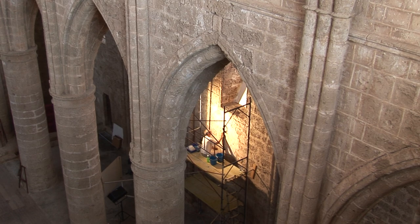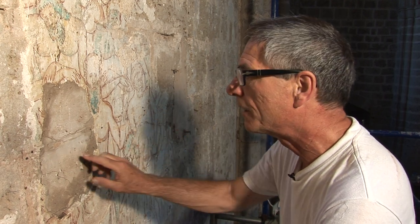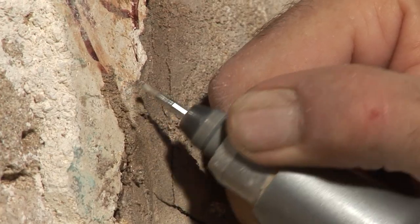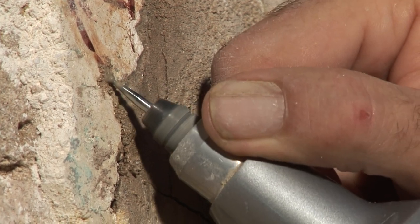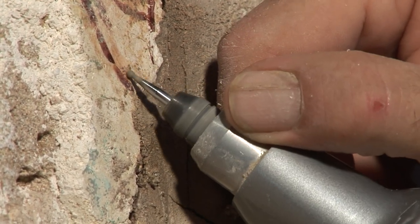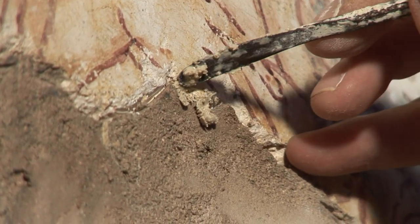I started to remove this very horrible cement fill, which was made in the middle of the fragment, probably at the time when they set the electric wire along the fresco just here. You can see even the imprint of the cable in the fresh cement. It also covers in many parts along the edges part of the painting. The first operation will be to remove the cement carefully from the paint layer where it covers it. Having cleaned around the edges, Werner must carefully separate the cement fill from the plaster of the fresco, then repair the fragile edge of the plaster before cutting away the cement.